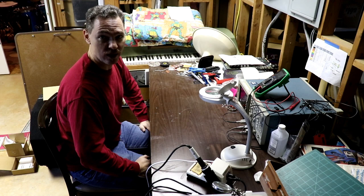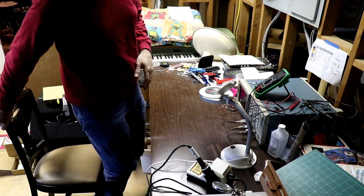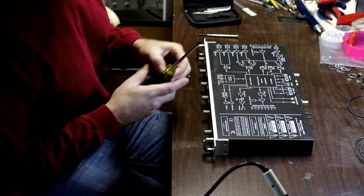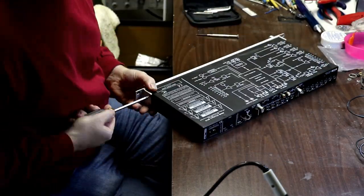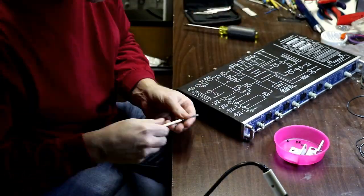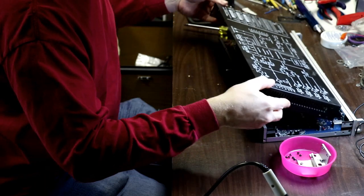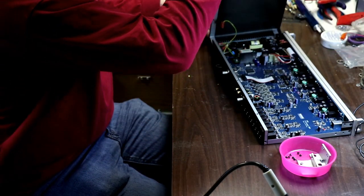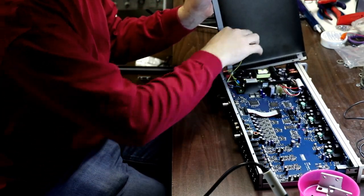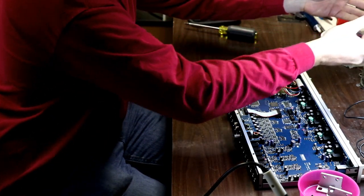So next step is I pull the FireFace out of the rack and bring it on over to the bench. All right, so I've got it out of the rack. Next step is to get the case off. Ground connector there. Case came off pretty easy. Pull off ground. Set that up to the side.